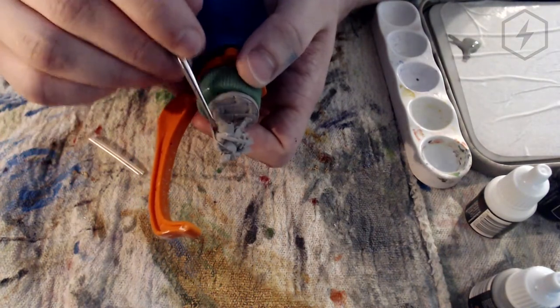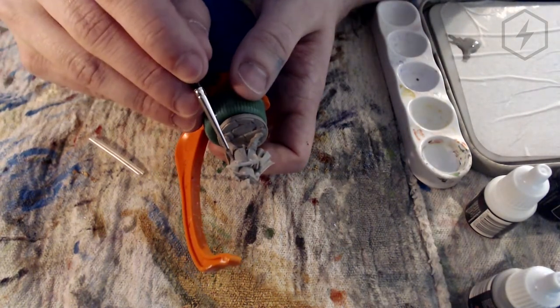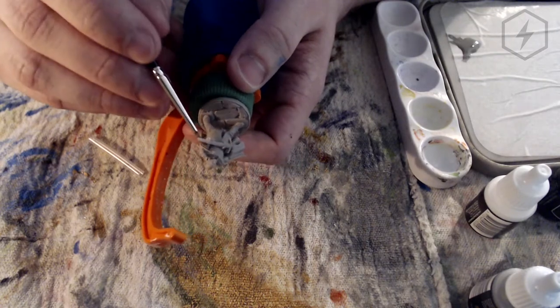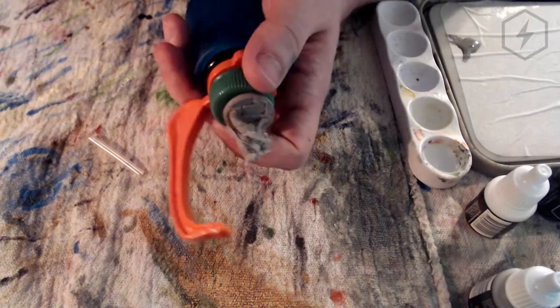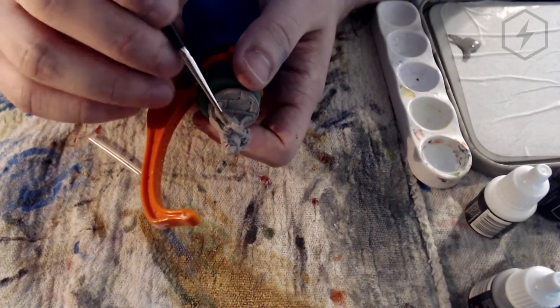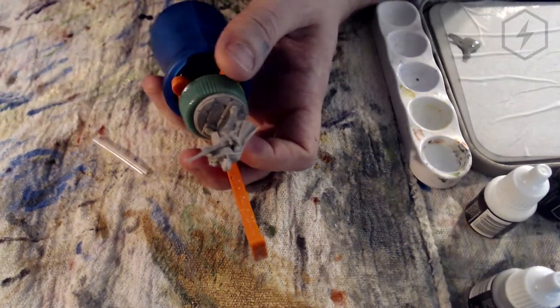I hope the lighting is okay. Gotta get all these little spots. He's got a lot of crevices with this super awesome cape he has. All right, going back around the front.